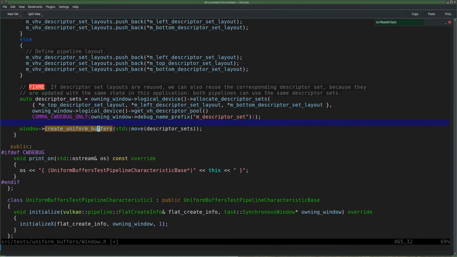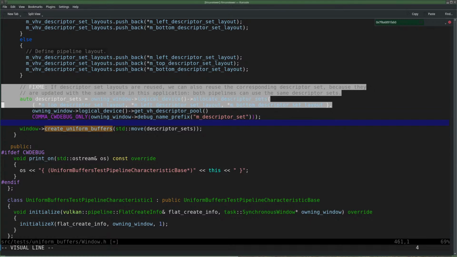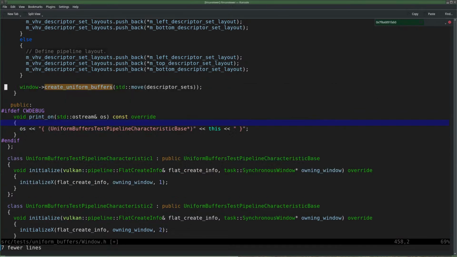Then the name create uniform buffers is kind of not correct anymore, but allocate descriptor sets, yeah, I could just move the descriptor sets. Why not just move the descriptor set handles to it? Okay, let's do that. So I'm going to move this also to that function, which it can still not find.